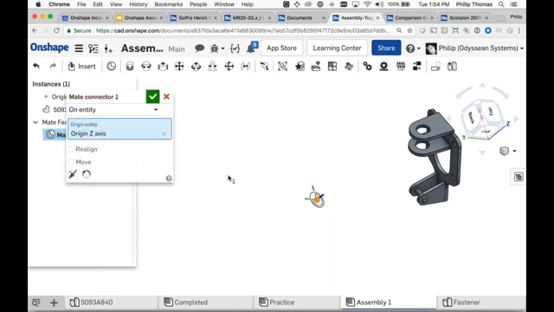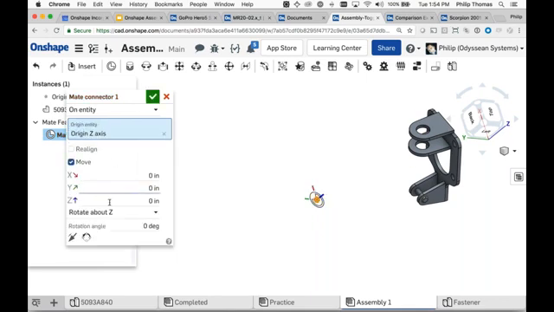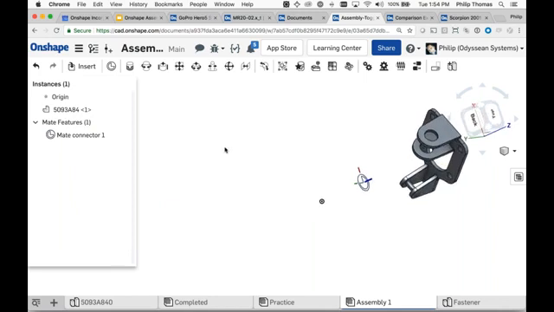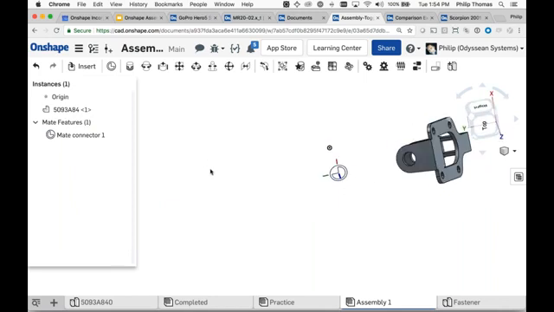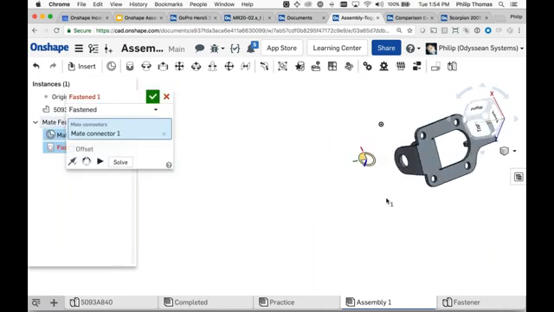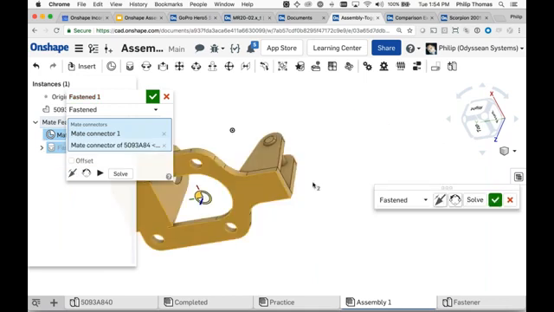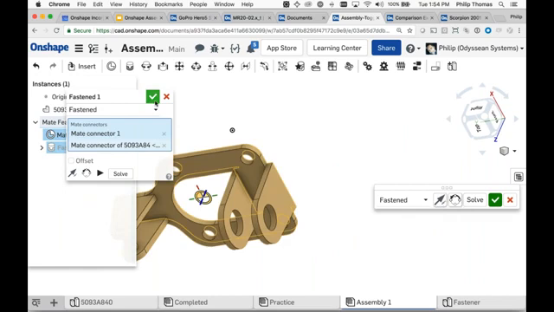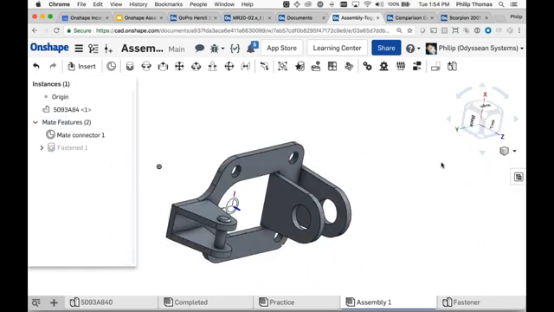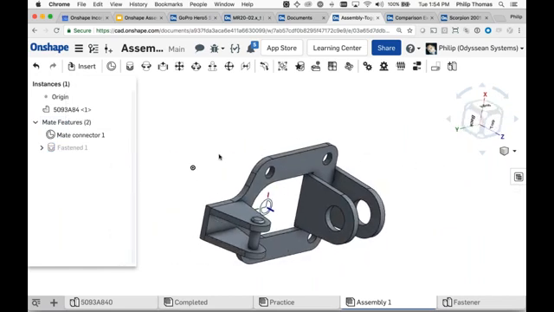So I'll say this is the orientation I want, and I want it off the plane offset by 50 millimeters. Each of these mate connectors has 3 planes associated with it. So now I can say I want to mate between this mate connector and the center of the opening on the underside here, and I'll flip it over. Great. So now I just offset this with a plane. I happen to have used a mate connector by 50 millimeters.